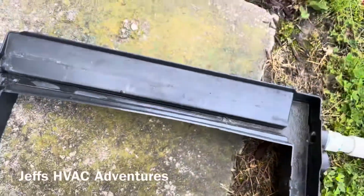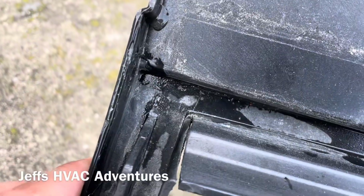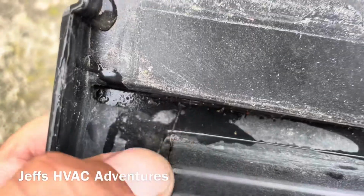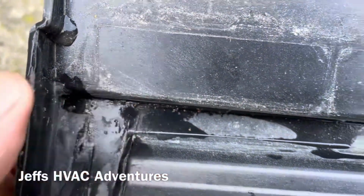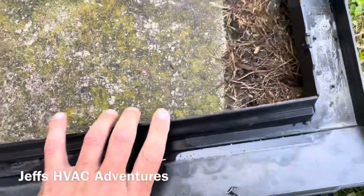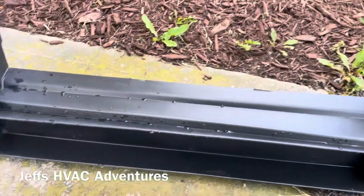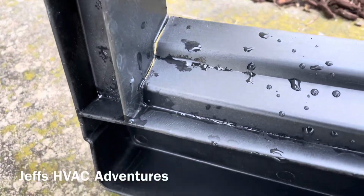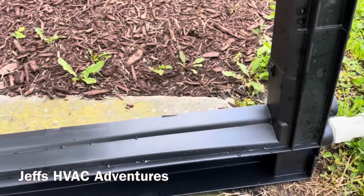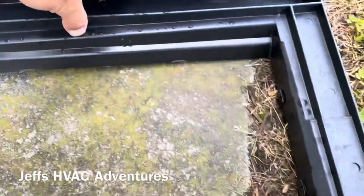We got this old pan out here. Here's our crack right here, and it runs down there and then runs along the base here. See if there's any more. Yeah, I've seen these things crack nearly in half before. I don't know what it is about this application. There's a little better look at the crack. It's just that seam broke apart. I don't know what it is about this application, but it does not like it. The drain pans just crack.